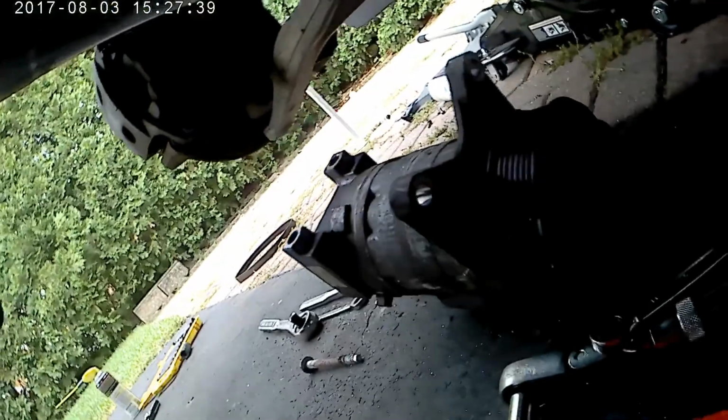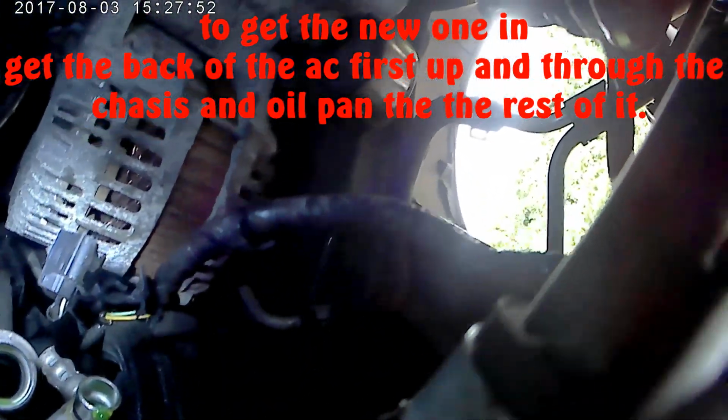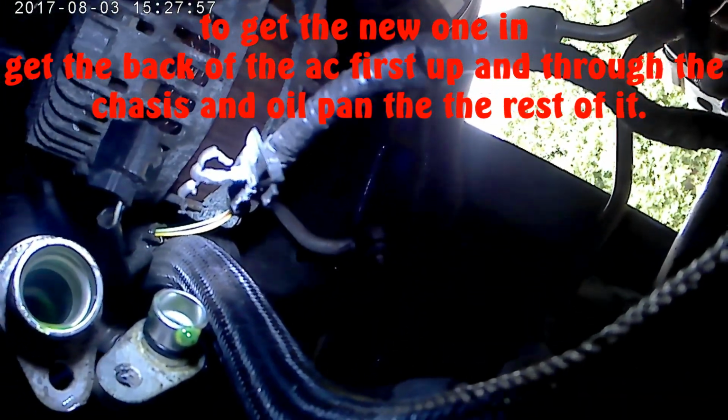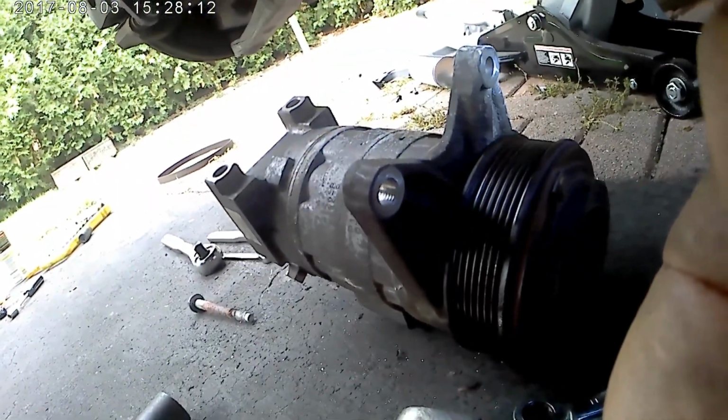Okay, now it's off the car. Here's the compressor. So this is where you see the two bolts back here. The connector is all on the top. And don't forget to get this pin off from the compressor. Those are two lines that are connecting there. And that's it. That's pretty much what you need to do to remove the compressor from the Infiniti JX35.